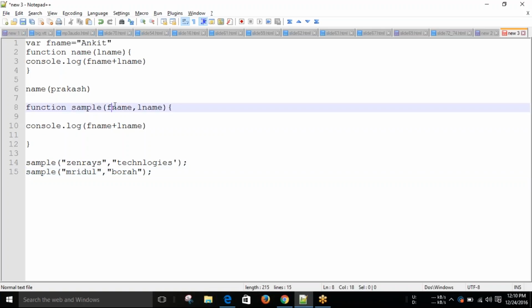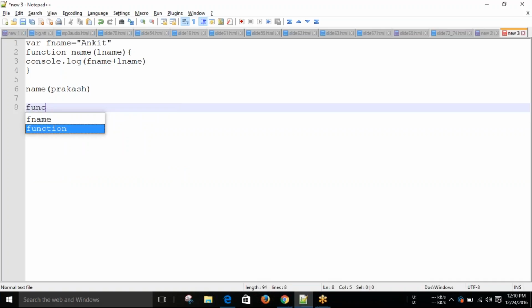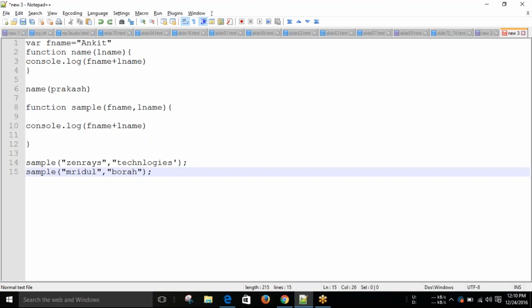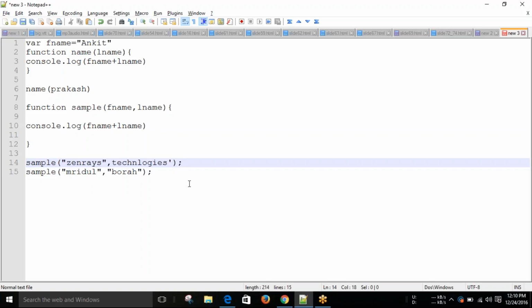Now here I am passing a variable. Tomorrow when you are learning something like... yeah, please. In the Zenrays technologies, the last name you have put, will that work? That was a typo mistake. But if you put double quote on the front and single... No, that was a typo. But will it work or not? It will not work. Either it should be like this, it should be the same in both. That was a typo mistake, guys.